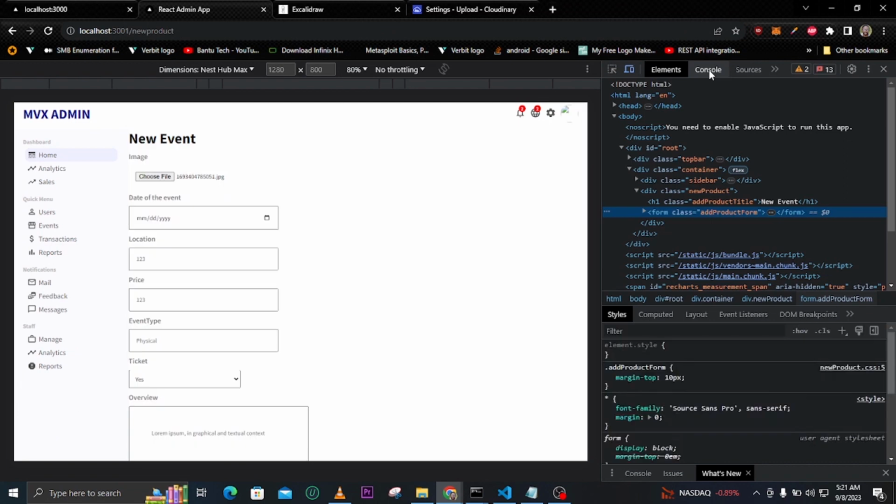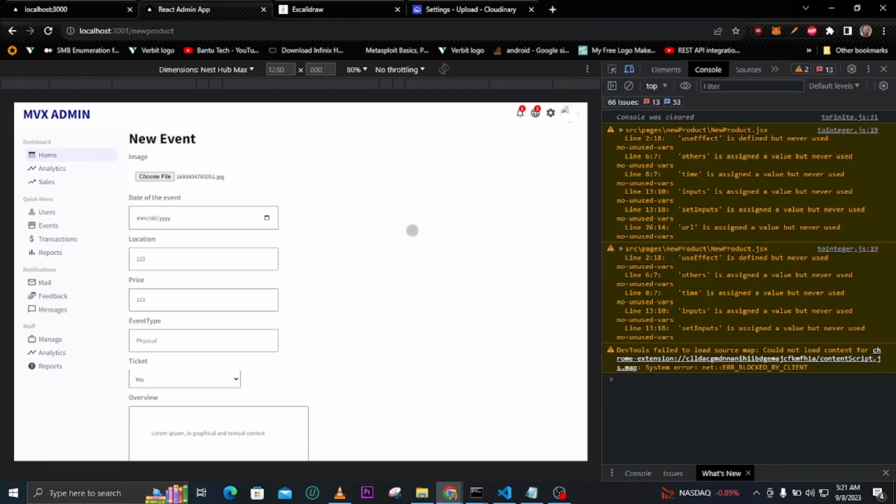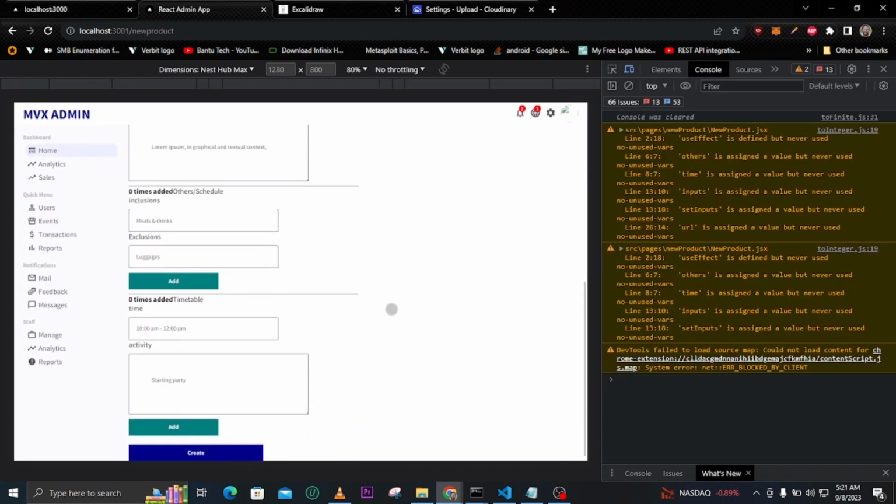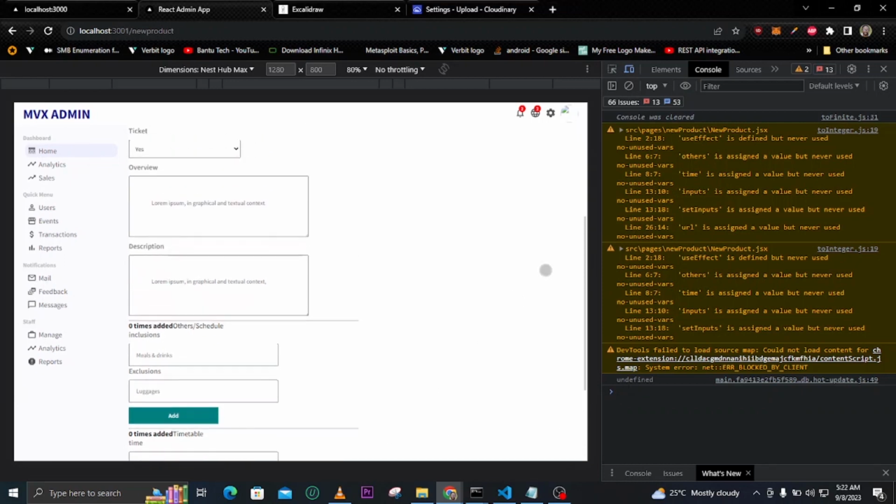In our console log, we'll be able to see the image URL. So I will click on create, and when I click on that, you can see console log undefined. So we cannot see the URL for our image.